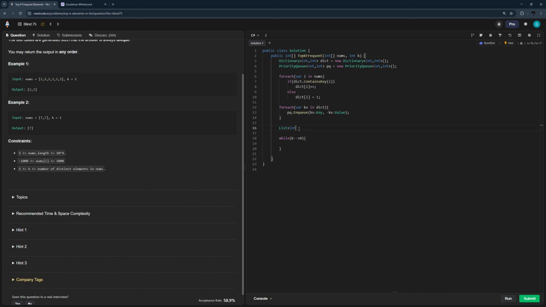Okay, wait, let me try that. The result is an integer array, new int[k], and also an index equal to 0. While k-- is greater than 0, res[index++] equals pq.dequeue.